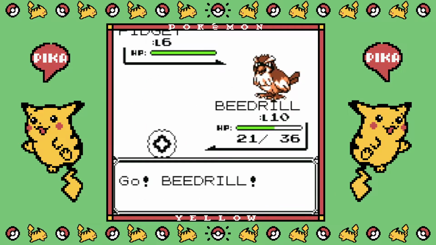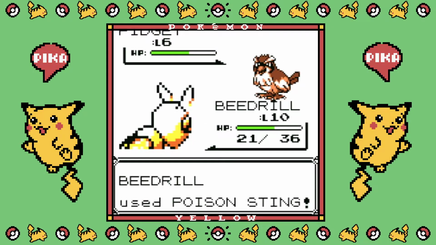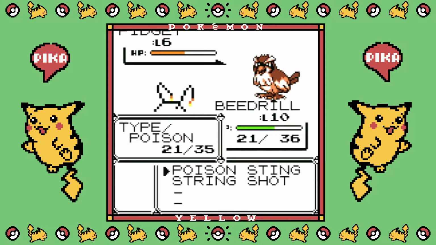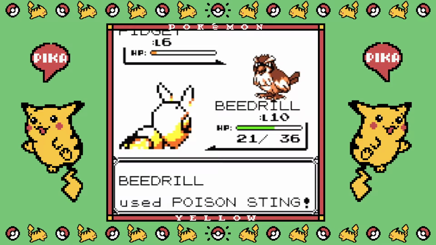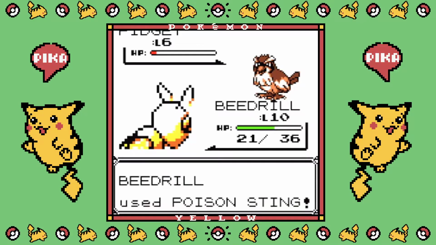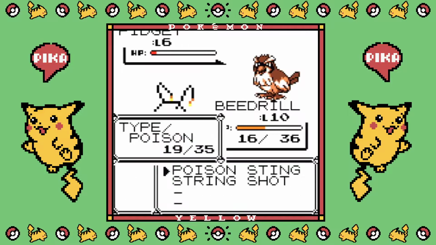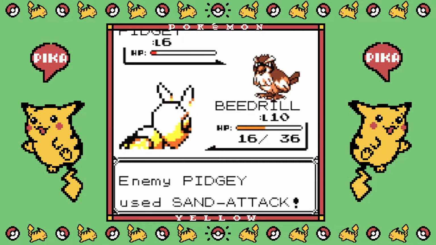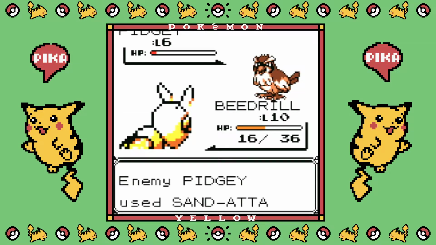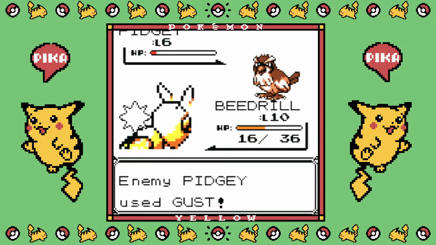Now, will Beedrill be strong enough to take out a bird? Oh my god. He looks so weird from the back. He looks like Invader Zim. Oh my god, he looks like a yellow Invader Zim. Ouchies indeed. Stop it. Stop throwing sand in my bee's eyes. Now he can't hit anything. He's got pocket sand in his eyes.